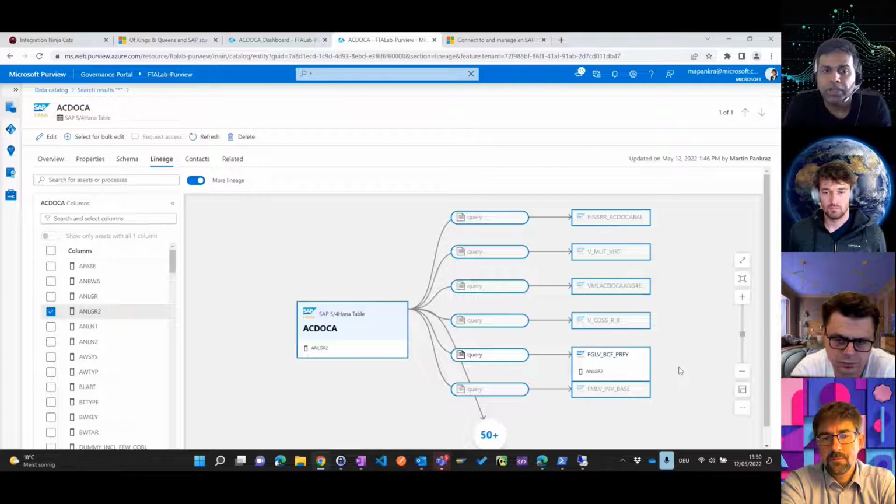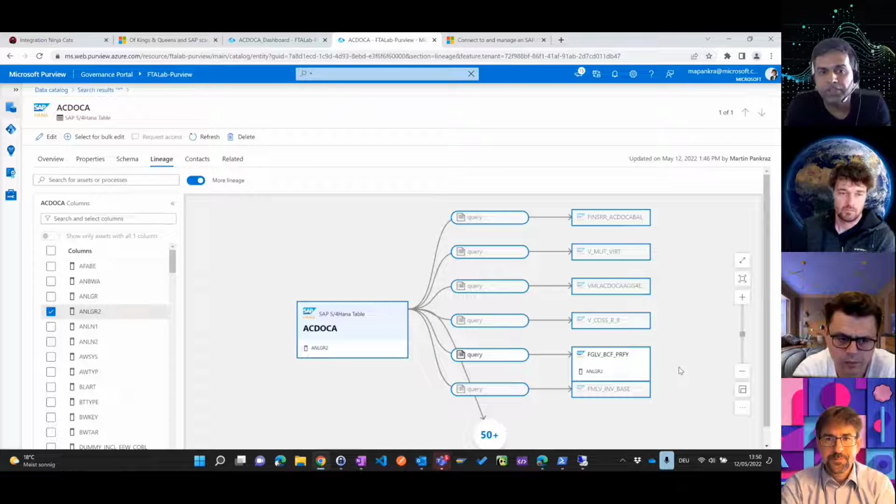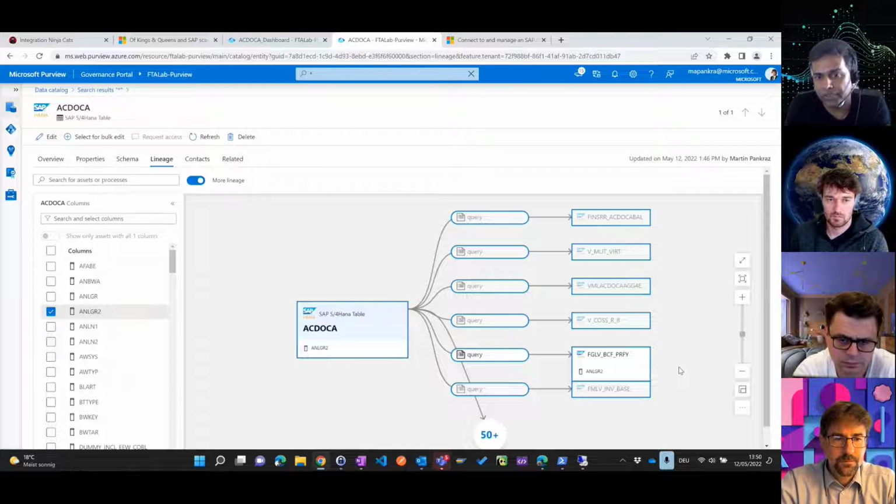Number two is if somebody modifies the AC Docker table, and of course, on a SAP system, it's probably not going to happen. But if it is a regular SQL table, and if the developer is going to change that particular column to something else, then he knows downstream what other views are going to be impacted. Yep. Right. So those are things that we get out of lineage, and the key use cases where lineage is very, very useful. And this lineage, as you can see, is automatically grabbed. We did not do anything specific in order to create this particular view that we are seeing here.